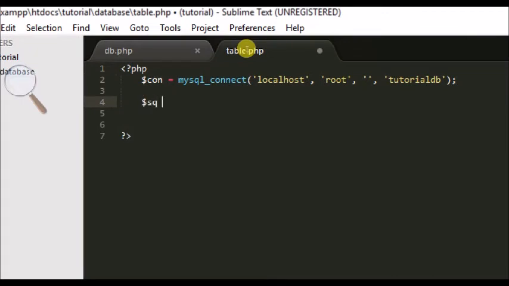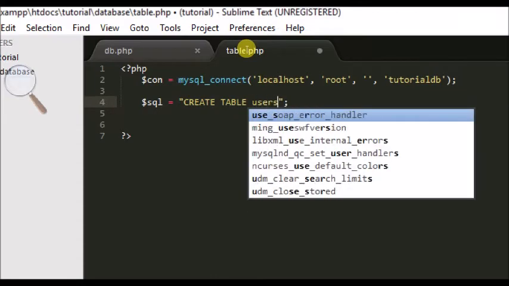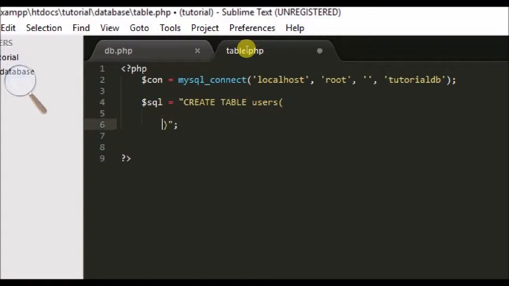So let's create our table. So $sql. Take note, you can replace them with whatever name that you want. So let's just type create table. What's the name of our table? Let's say users. Okay, opening and closing parentheses. Then in between, let's just type user_id. This will be an integer with, let's say, 250.